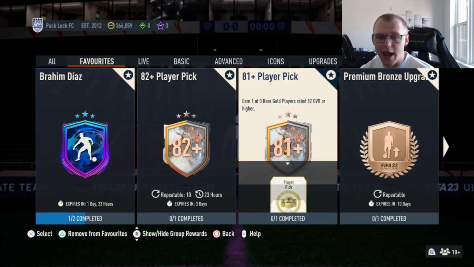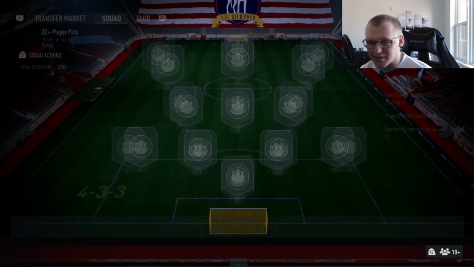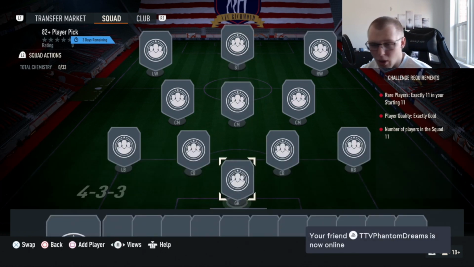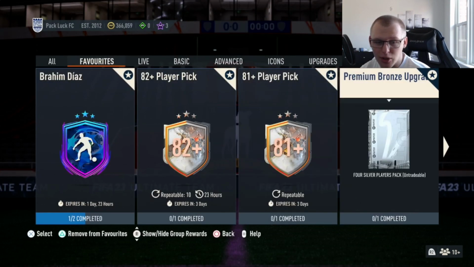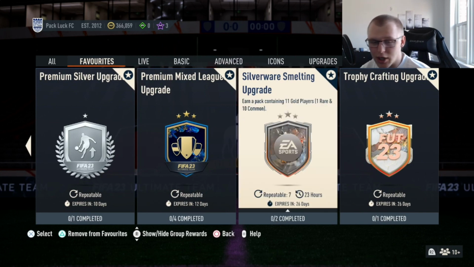So for the 81 plus player pick, let's focus on that first. This 82 plus is kind of a ripoff in my opinion. You need 11 rares for just one more rating. It's a 1 of 3 as well as the 81 plus is a 1 of 3. I don't personally think this is worth it. I don't think you need to do this 10 times a day. Well, I will still do it to see our luck, but keep that in mind. I don't think this is the best value, but you can do it 10 times a day. It's the max. Let me know what you get in it if you plan to do it, but we'll focus on the 81 plus because you can do that unlimited.